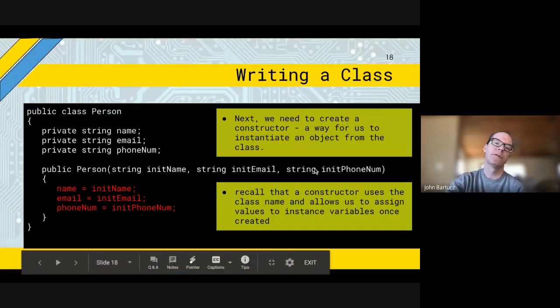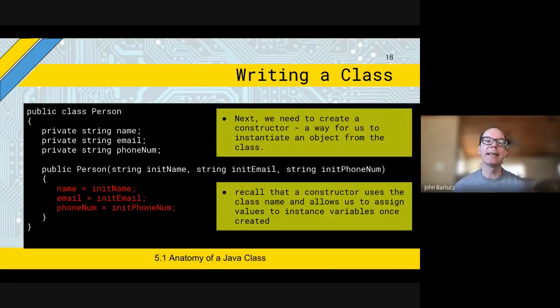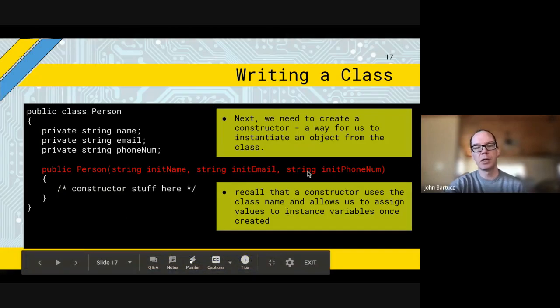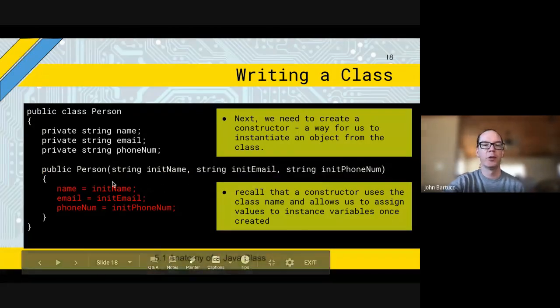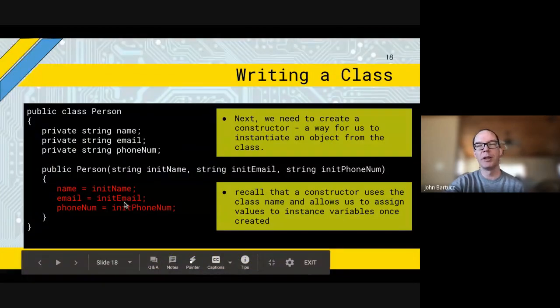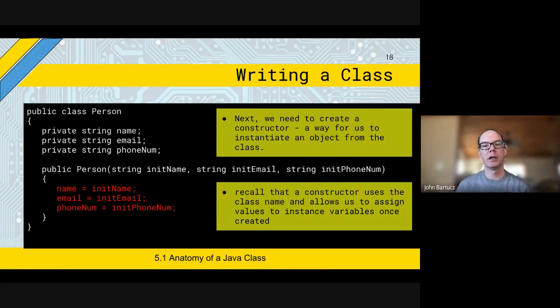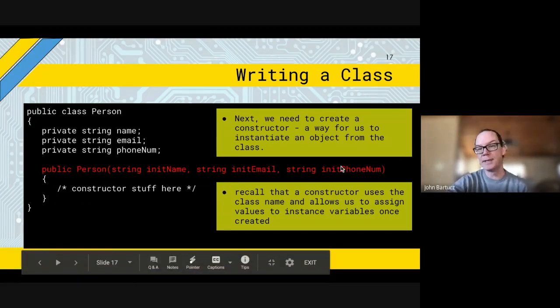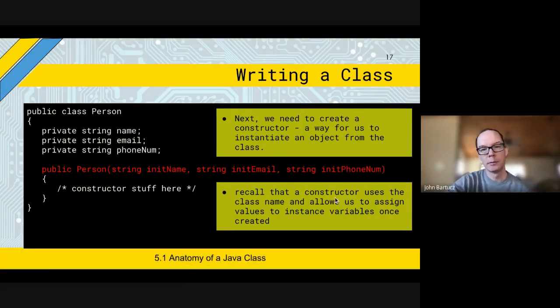Oh, so those are just variable names. Technically, you could make them the same. You could say in this red line, string name, string email, and string phone number, and then you would say name equals name, email, but that would be really confusing. So what they've done here is you can call these variables anything you want, A, B, C, N, E, and P for name, email, and phone.